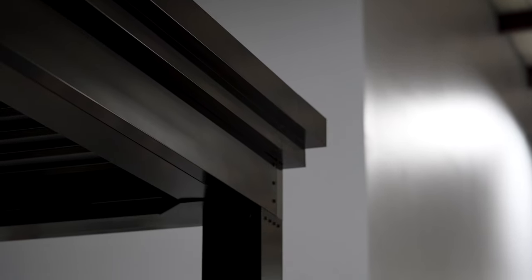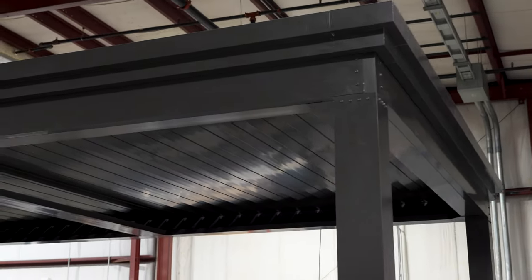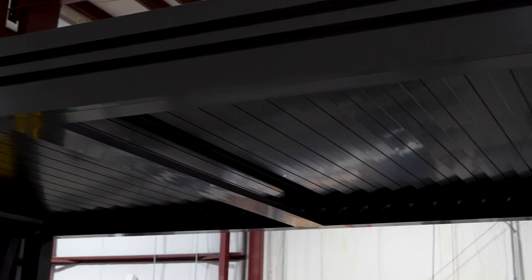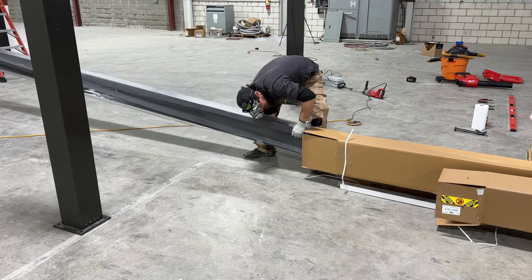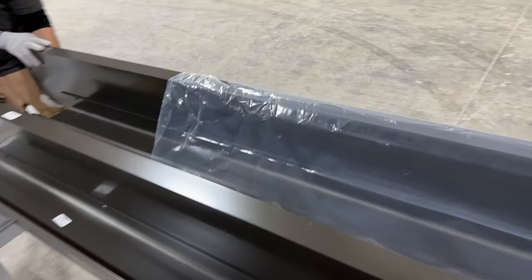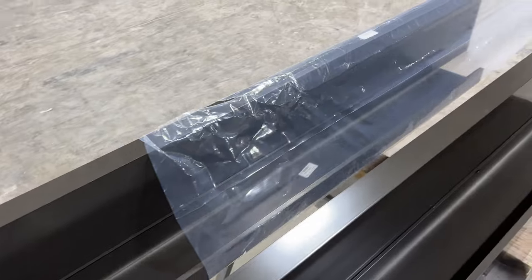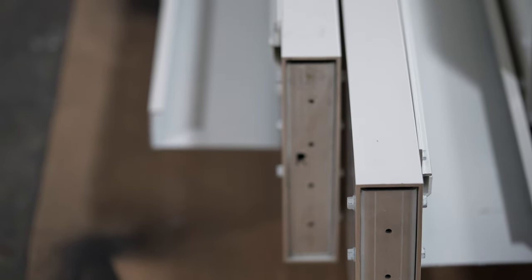The post itself is 7 inches by 7 inches. There are 6x6 and 8x8 options out there, but proportionally from an aesthetic standpoint 7x7 bridges that gap and allows us to have one post for all future attachments as well as for drop shades. Moving up the unit, you'll find the beams that carry all the weight including the louvers. Those are 2x10 aluminum extrusions designed to carry more weight than you're probably going to put on them — those headers can handle 8,000 pounds of snow when the unit is closed, and 130 mile-per-hour wind loads with the louvers closed. They can span up to 20 feet in a single section.